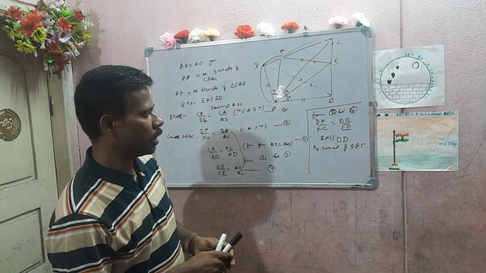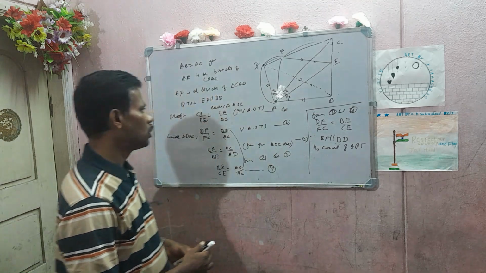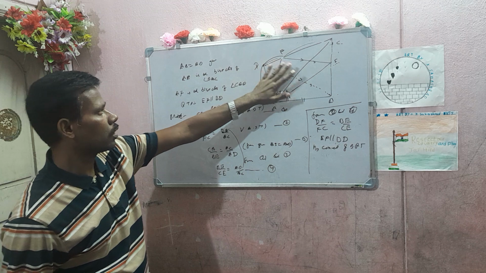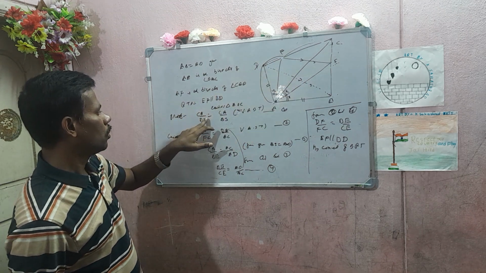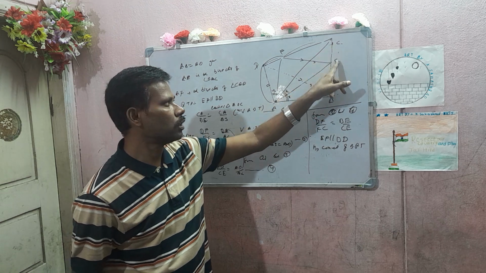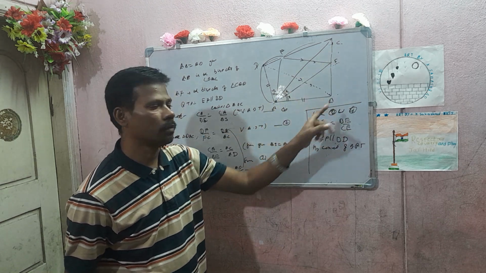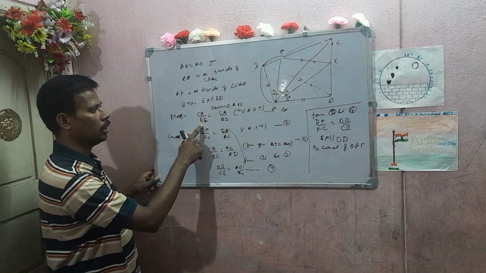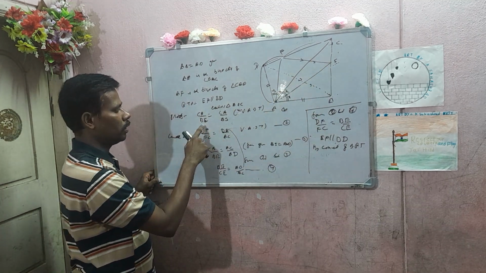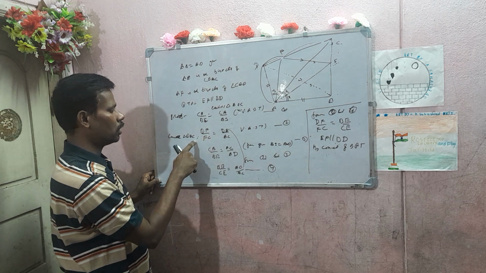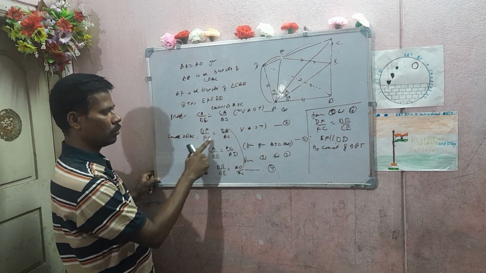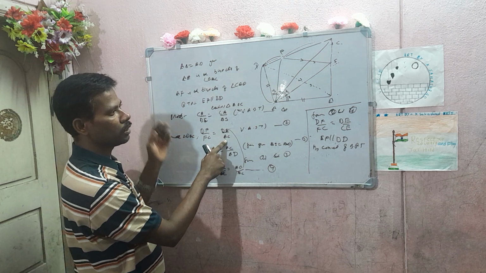You can write some more steps if you want. What is given, once again I will explain. These are the given conditions. Now consider triangle ABC. Since this is the bisector, you can write CE by BE is equal to CA by AB. Next, consider triangle DAC. In the same way, this is the bisector. DF by FC is equal to AD by AC.